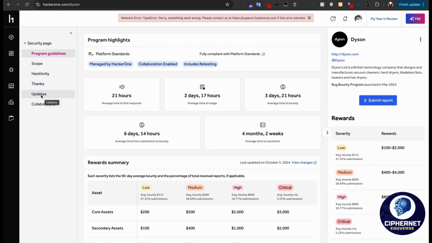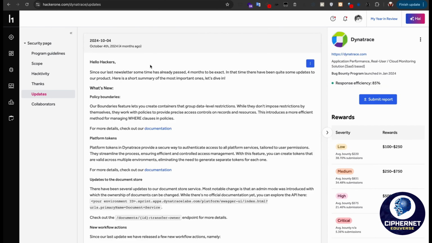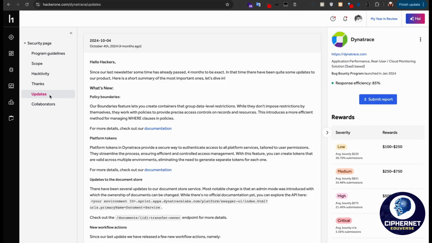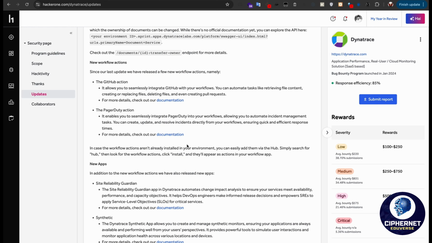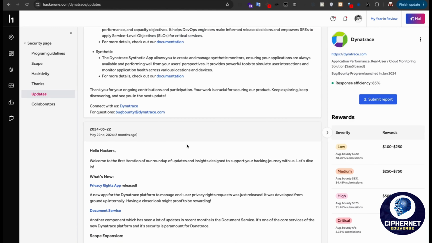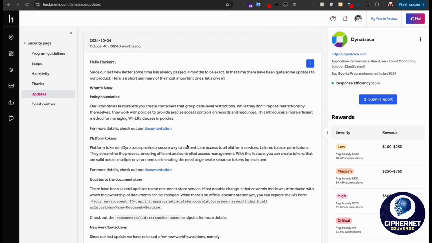Here in this particular section, it has all the frequently updated program information. There were a couple of programs which constantly update their scope, their policies, program guidelines, etc. Which means that the particular program is pretty much active, and they are eagerly waiting for the reports coming from bug bounty hunters. That gives a motivation for an attacker or a bug bounty hunter to start testing on this program and see where any new scope has been added, any new credentials, any new documentation, etc. Okay, so this is my fifth criteria.